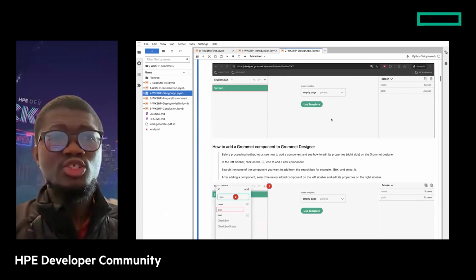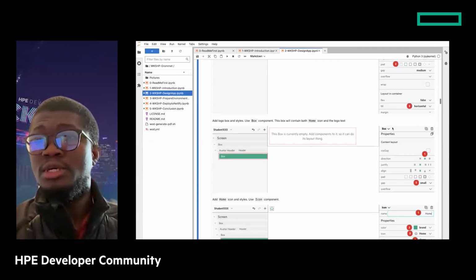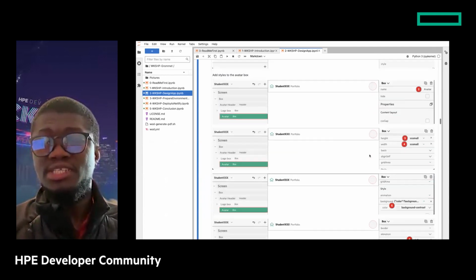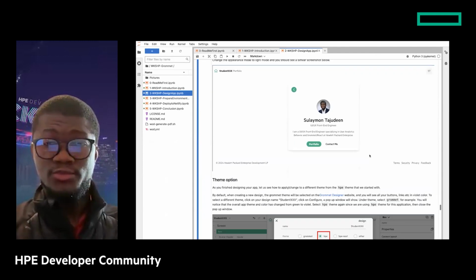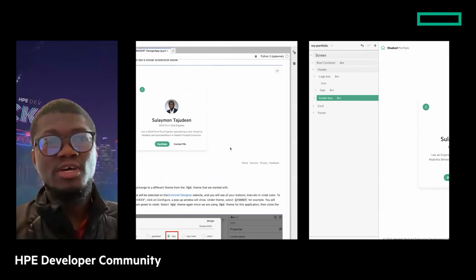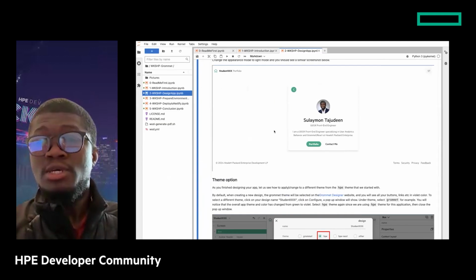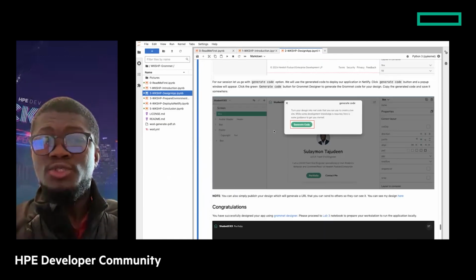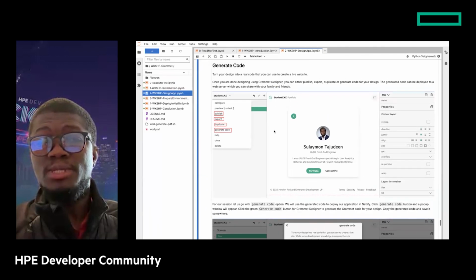And I believe now we are done with the workshop level 2, the lab 2. And each step by step is given here, so you can just follow through. For some places we use boxes and stuff, but with this, you have a really nice streamlined development experience. So the next thing is for us to go to the other beautiful things around Grommet Designer itself.